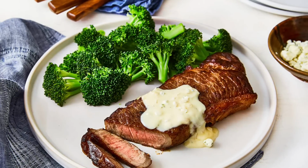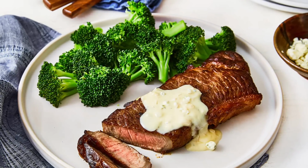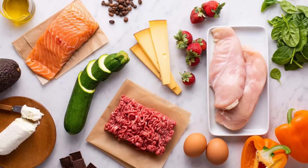Focus your meals around protein, quality animal protein, and be smart about your carbohydrates. This is going to help to keep your blood sugar and your insulin stable. And of course, heavy emphasis on the whole foods. Healthy fats, quality protein, and ideally low sugar fruits and non-starchy vegetables. And if you want to take it one step further, intermittent fasting can accelerate your results. It doesn't have to be extreme. Even just a 12-hour fasting window every day can be extremely beneficial.